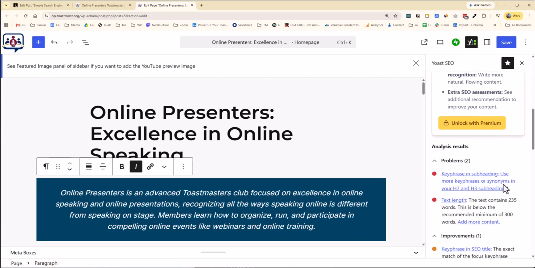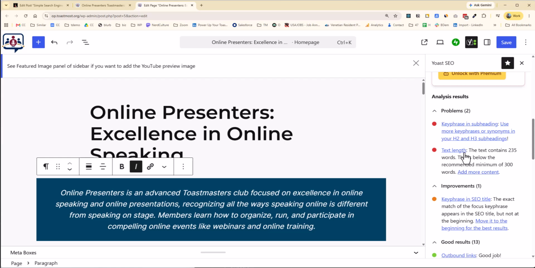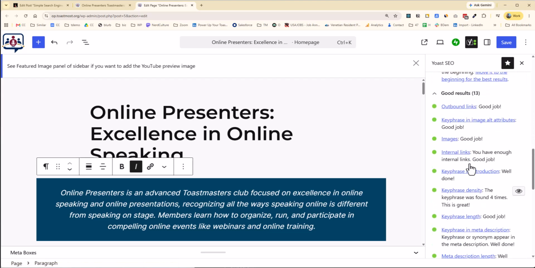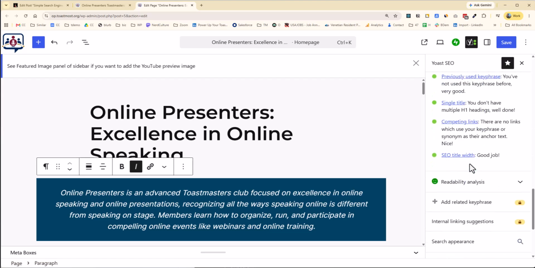And here it's going to tell me some of the things I've done right. It actually tells me some things too that it thinks I should change, that I should pack my keywords into more of the subheadings. But I have to maintain a balance between what I'm putting there for the search engine and what I think makes sense for the reader. And so it tells me a bunch of things that I've done right as well. These are all my little green lights there.